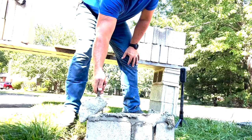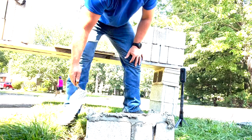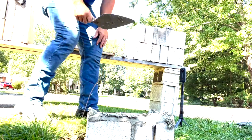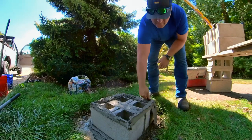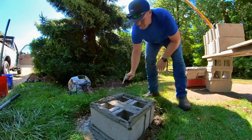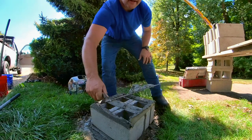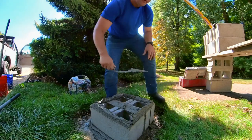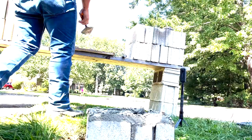So again, you set it at the corner and you're gonna twist and spread. A lot of times I'll cut across here and get any extra mud that's hanging over off, because it's going to end up falling off anyhow.